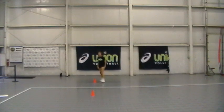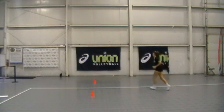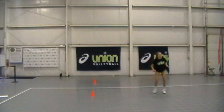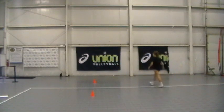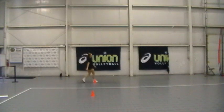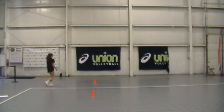And so now she's going to add a hold and then a shuffle out to the side. She's going to sprint, hold, and then she'll shuffle out to the side. So she's emphasizing like some speed from cone to cone and then good controlled stop before she changes direction. And she'll do 3 of those each direction. Really good job of when she stops and holds. She's very balanced. She's still. She's low. She's not standing real upright.